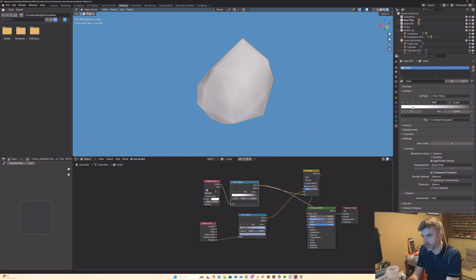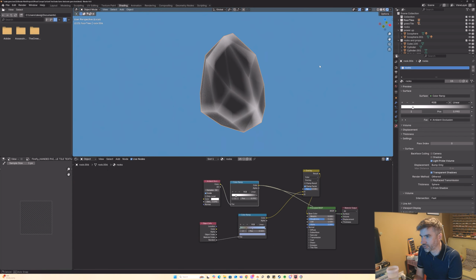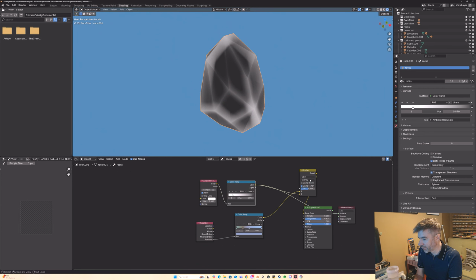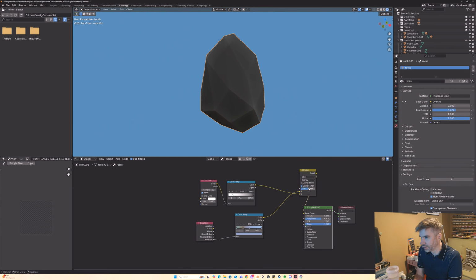And I think what I want to do is dial up the samples and then really bring down the distance here. So let's try something like that, which looks kind of extreme. But if we then click back on our principled shader, you can see we're now getting that highlighted edge that I was trying to get before. And I think I'm just going to simplify the color palette here a little bit. Here we go, that's looking a bit more rock-like.